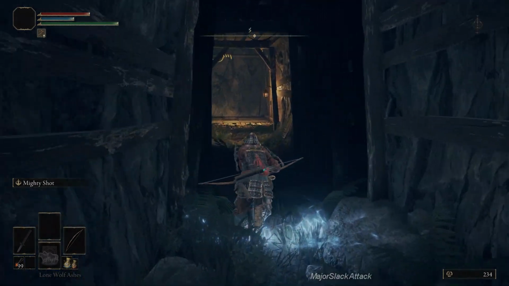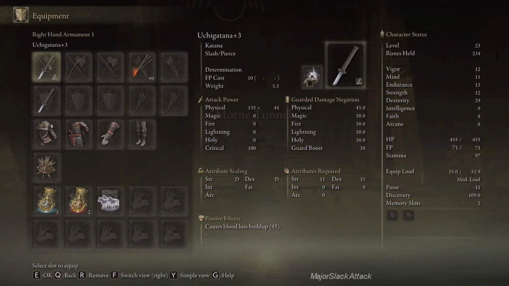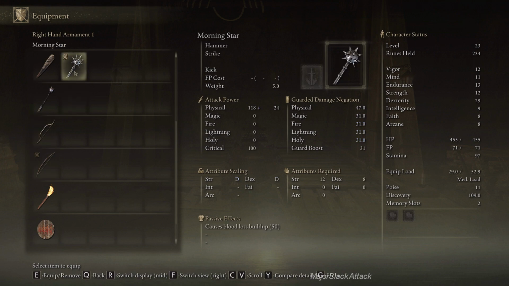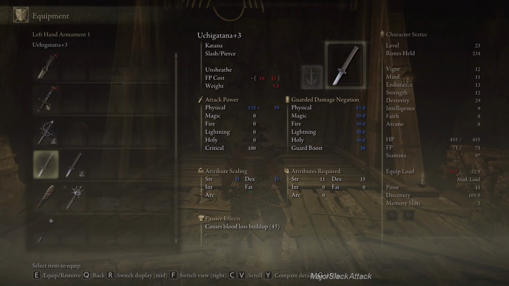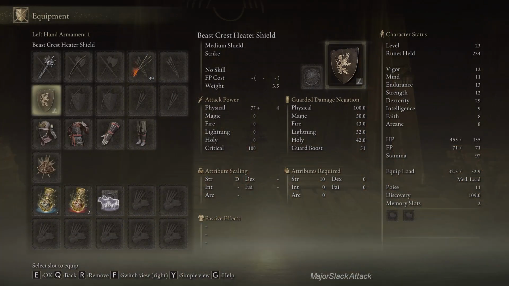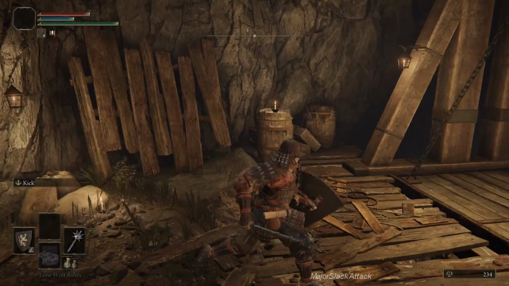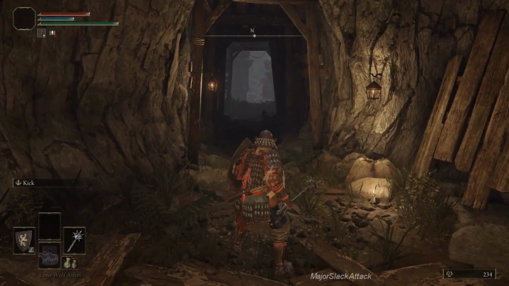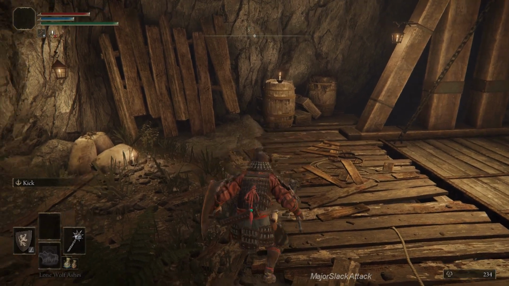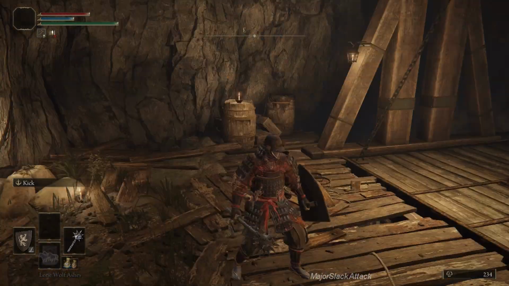Alright, the loadout for Morne Tunnel is definitely the Morning Star. You need some strike damage and definitely a shield, your heater shield. Now these jumping claw guys, I don't know what they're called, are going to be the bane of your existence in here. So for them, it's going to be guard counter. For everybody else, sneak up behind them. Charge attack should take them down right nicely.